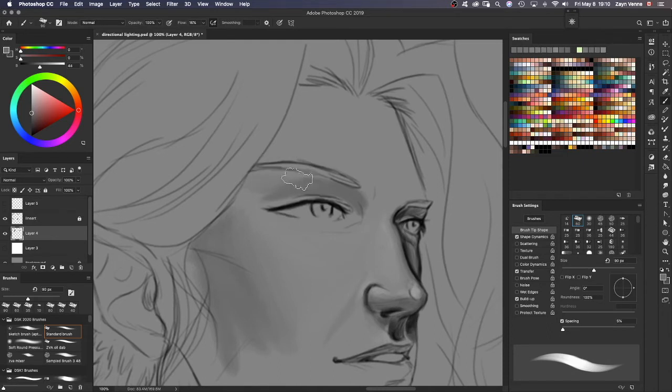We'd have a little bit more gradation going in our shading versus this harder, darker area. And generally your eyebrow does sit right on the edge of the brow bone, typically. Might be a little bit underneath.